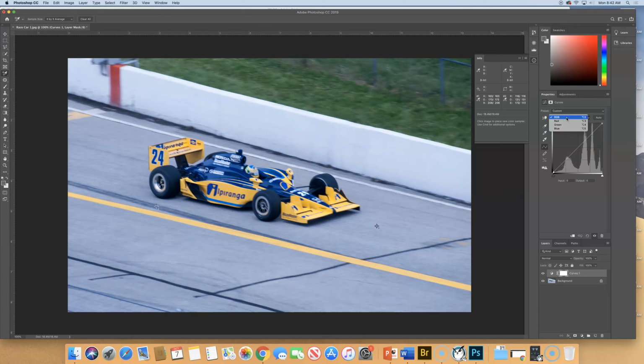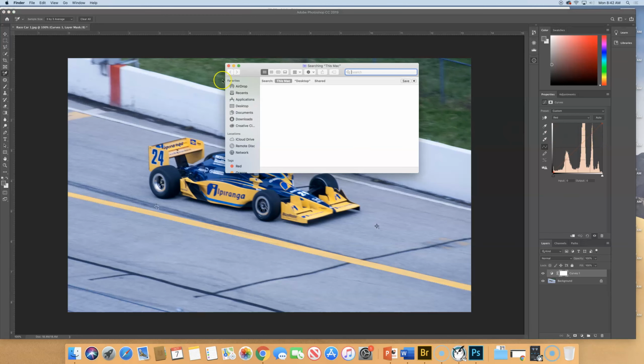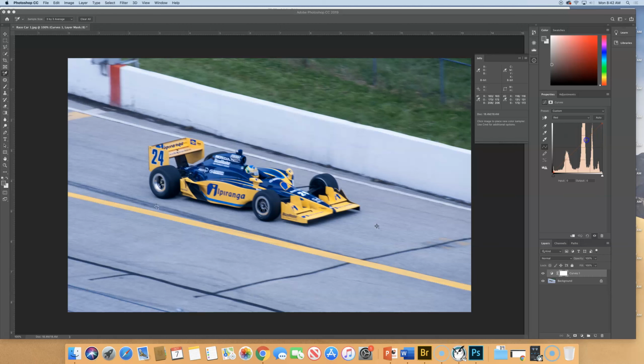But we need to do this channel by channel. So go into the drop-down box for RGB and choose red. Here's our red channel. We're going to do point 1 first. So we're going to click on the upper point. We're going to click somewhere on our curves line and make an anchor point anywhere. It does not matter where. Now we're going to look at our numbers for point 1. For red, I had 163 as my starting point. So in the input box, I'm going to type in 163. That's where it measured out.